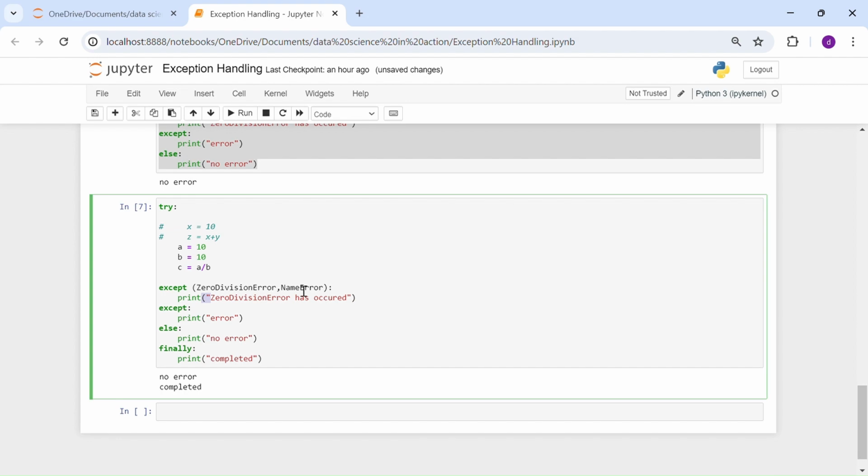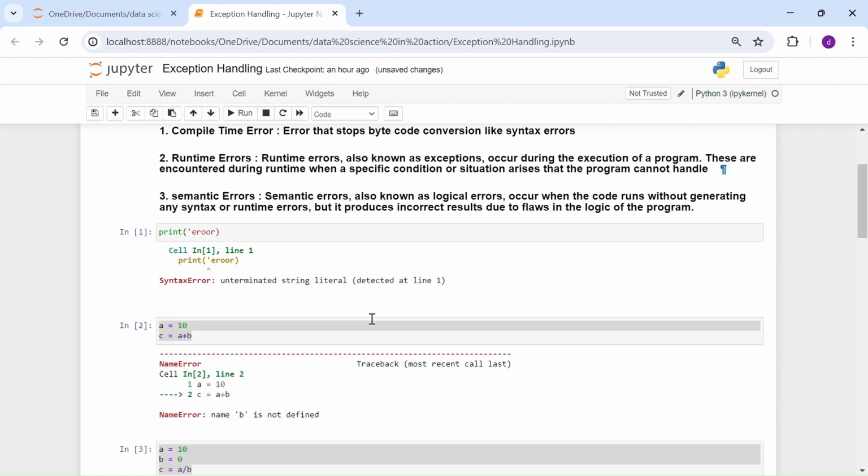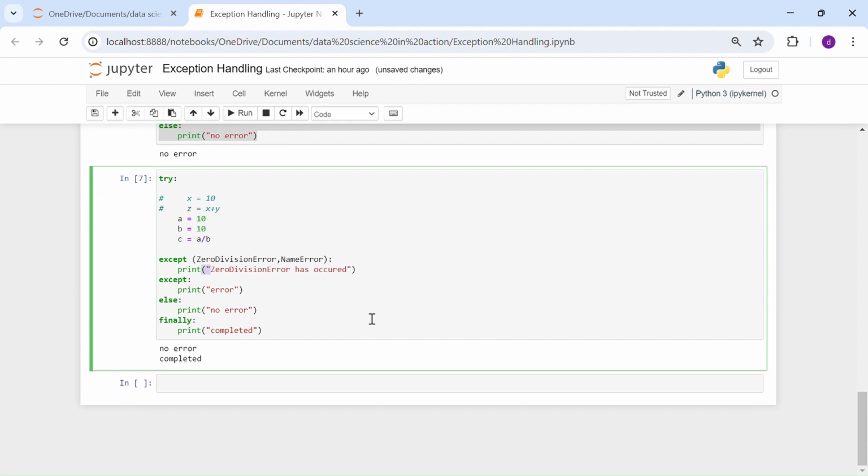So this was exception handling, a very easy topic. We're going to understand more about it. We're going to use it very often, and in file handling we're going to see the proper use of finally, because by then we're going to know how to open the files and how to close the files. So that was exception handling.